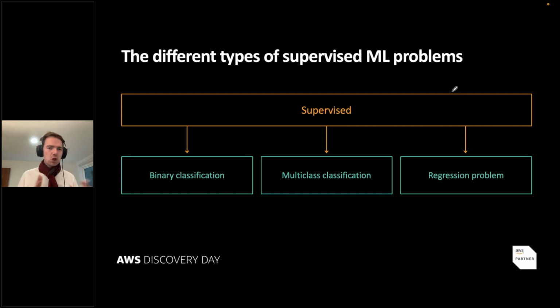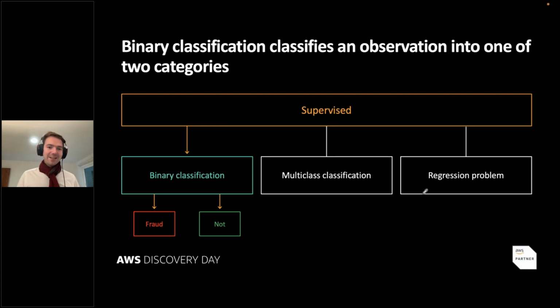There are actually two types of problems that we very commonly solve using supervised learning. The first kind of problem is called classification. We've got binary and multi-class classification, and the second one is regression. So classification and regression. With classification, as we've already said, there are actually two types. We've got binary classification, and in binary classification, we're trying to say yes or no. We've got two categories: true, false, yes, no, maybe fraudulent transaction, not fraudulent transaction. So we're trying to put things in two categories. It can be whatever categories you want.